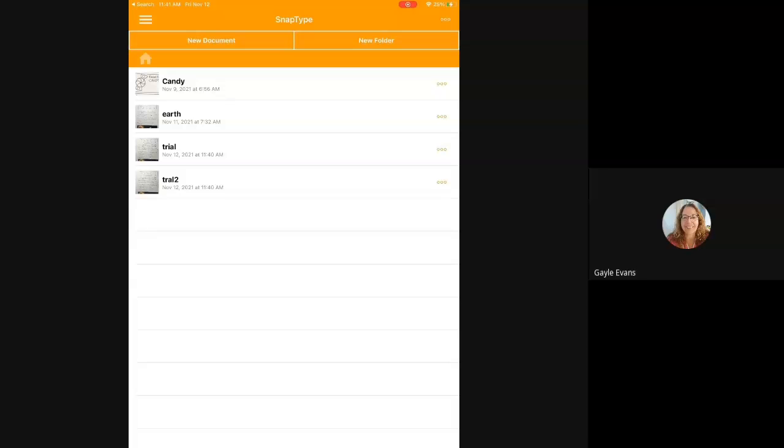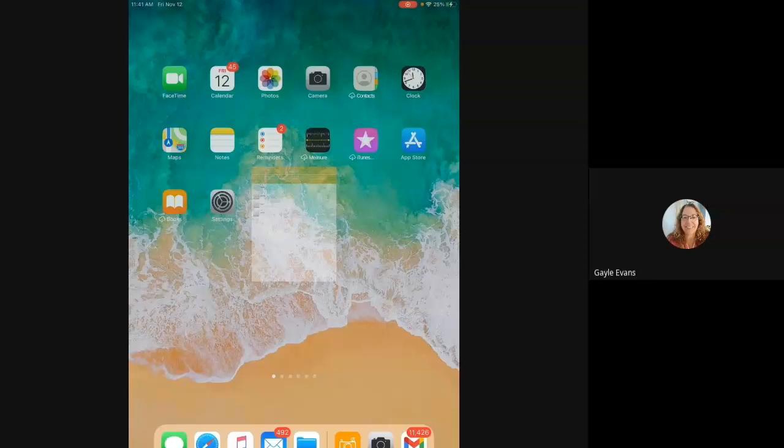I'm reading in the chat. So can students draw lines? In the free version, they cannot draw lines. And in the paid version, you can. The paid version is $4.99, so it's kind of worth it. Another tool that you can use in the pro version is you can have as many pictures as you want, but also you can change the background to different colors. And that may help students with low vision or students with dyslexia. The color thing may help them. So anyway, just a thought for SnapType.